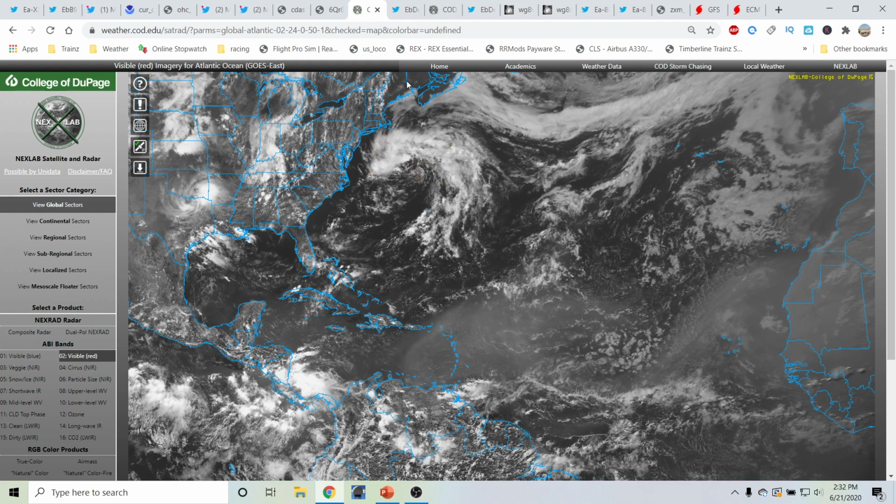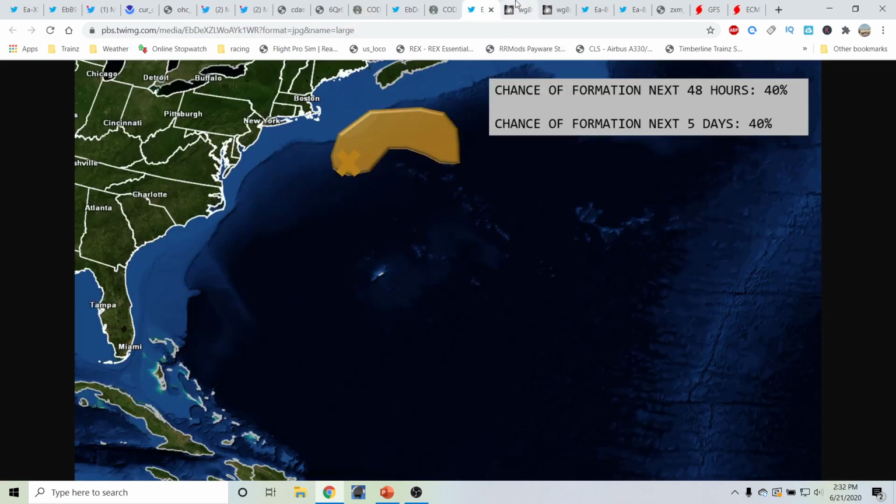That is generally not expected to do really much, although up towards the northeast here, certainly off of some of the outer coastlines, this may bring some squally conditions to those areas. Certainly some high clouds will be streaming in, maybe some rain showers and gusty winds at times. Other than that, this really poses no significant threat to those areas at all.